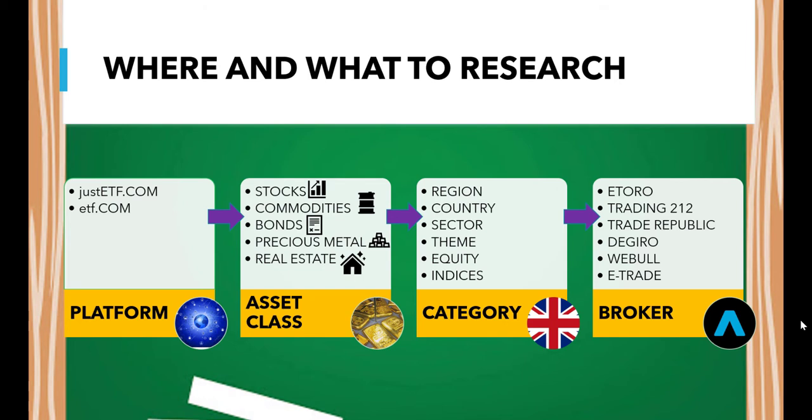So once you choose what you want to invest in, you have to choose a kind of category. So now you know that you want an ETF on stocks, but which kind of stocks? Stocks can be related to anything, because if I want, I can create an ETF of an index that tracks companies that start only with the letter R. So you have to choose what category you want. So you want a region or a country or a sector, or track an existing index or an equity. So once you choose this kind of category, then you can go to your broker and check if your broker has one of these ETFs that you found.